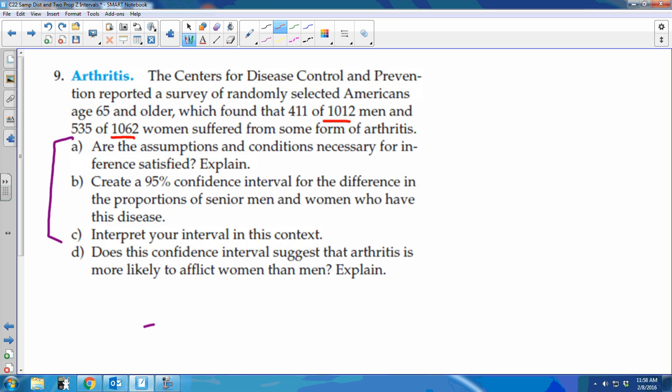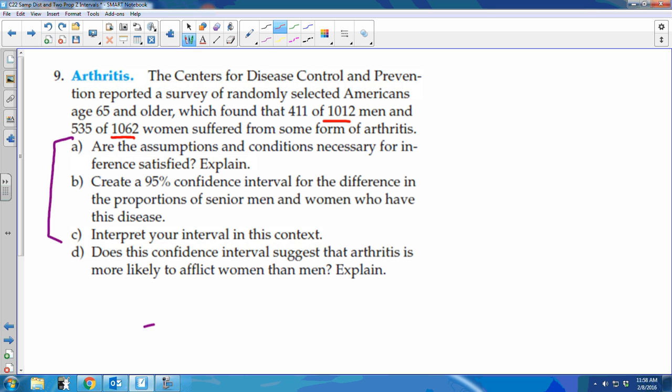So I said 3 things right there. It doesn't have to be like this big, long paragraph. You can just write quick sentences, but make sure you hit all 3 of those things. Did you hear me? You don't have to write a full paragraph, 3 quick sentences. Just checking.